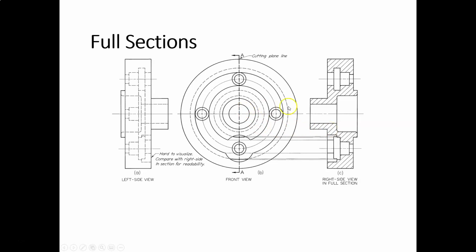Okay, now in conjunction with the section view on the right-hand side, we have the arrows pointing to the left. The arrows indicate the direction of sight. And so to create a right side section view, I need to cut the object here, remove this half of the object, and view it from this direction. Okay? And that's why the arrows point to the left, because they indicate the direction of viewing or the direction of sight for the section view.